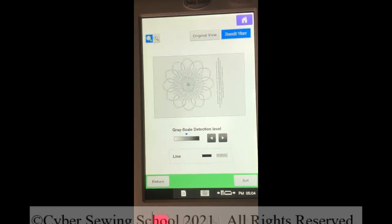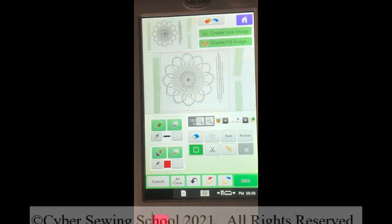When you're finished cropping, you can play with your grayscale detection level and choose the suitable detection level that you feel is good. I'm going to try going over to the right and press Retry to see what happens. I think I'm going to try right here and stick with that one that's more on the right but not the farthest. So I'm going to press Set. You would have to look at that very closely on your screen.